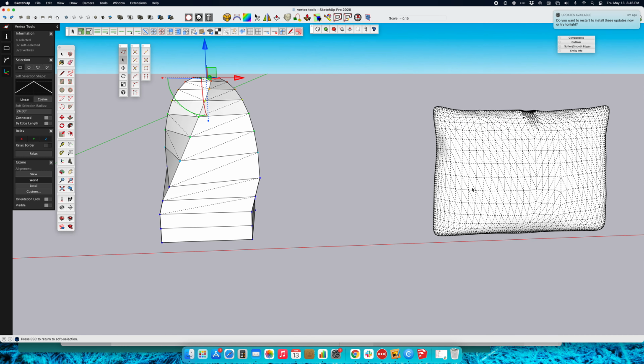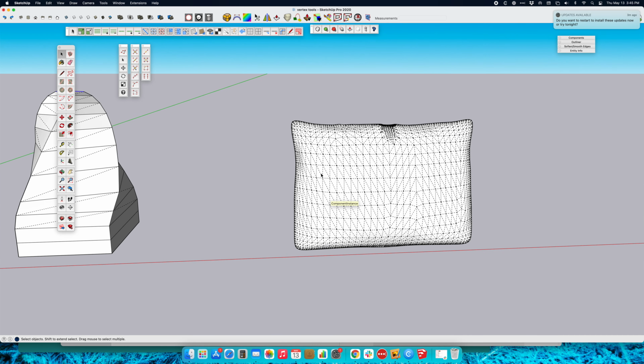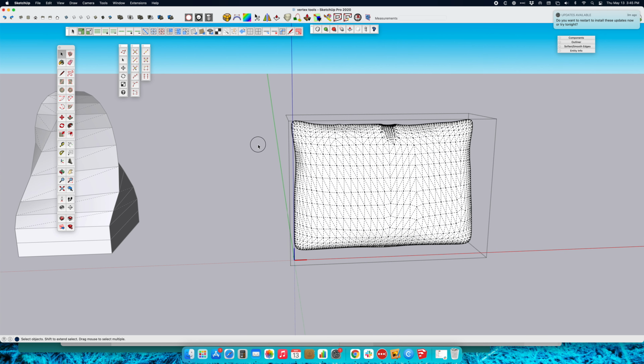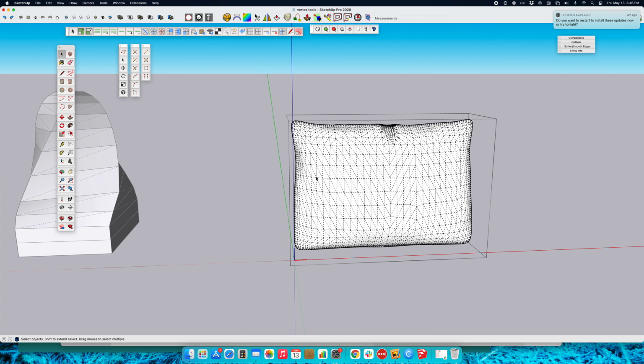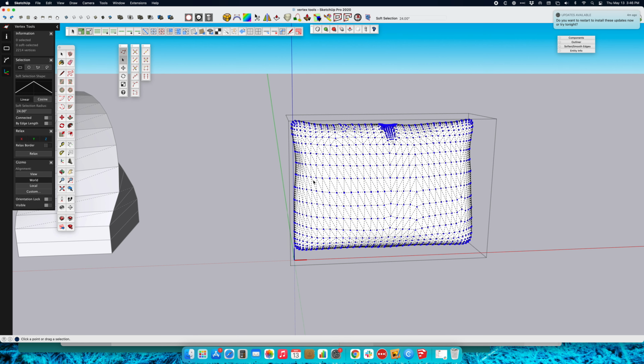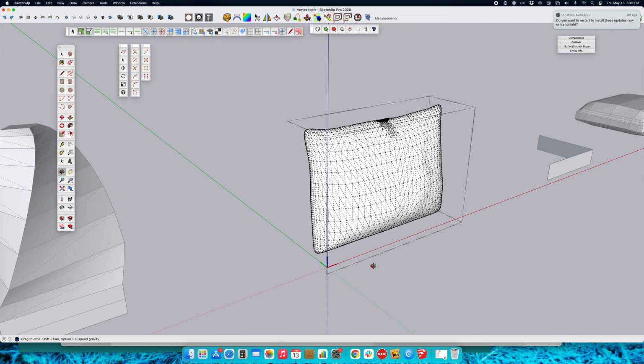That also comes in handy if you've got something like a cushion. And we are inside a group here, so you have to be inside your group, and if you click on your tool here. So now I've got this set up to soft select 24 inches. So if I just select these over here, you'll see everything up to there is getting selected.